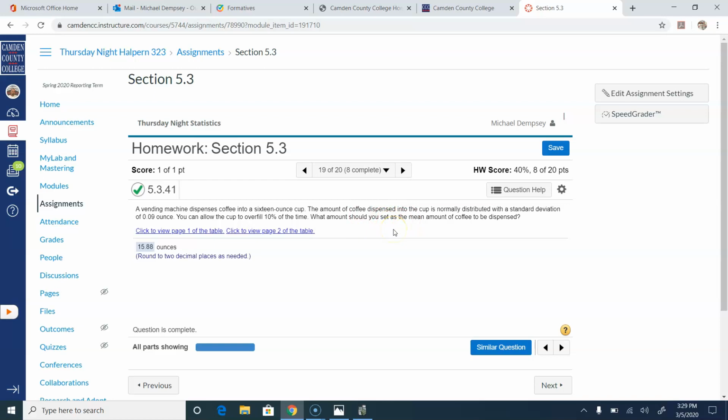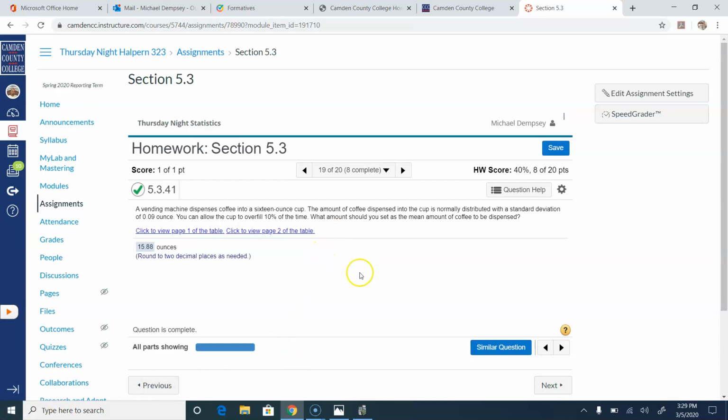Okay, yeah, so 19 is a little bit different. It's not going to be entirely calculator driven. This one might be tough for me to do a video of, but I'll go ahead and explain the algebra to you and see if you can arrive at it. But what I'm looking for here is the mean. They're saying, what should the mean be? We know the standard deviation is 0.09. So what we would make use of here is our z-scores.